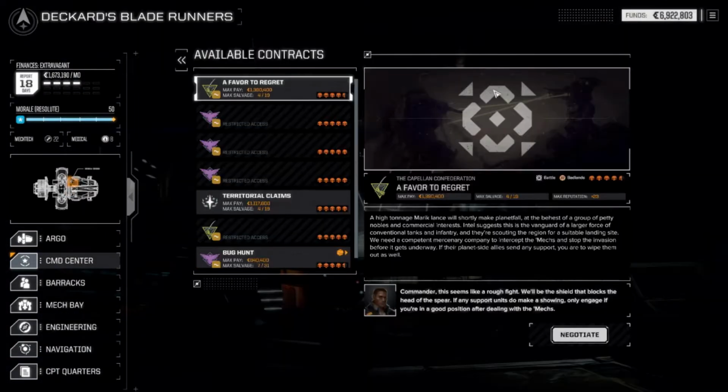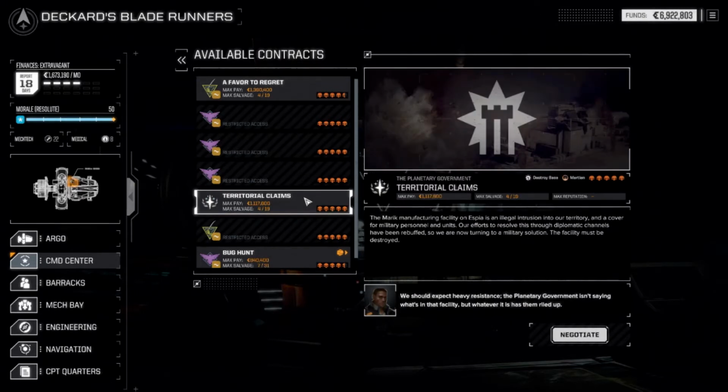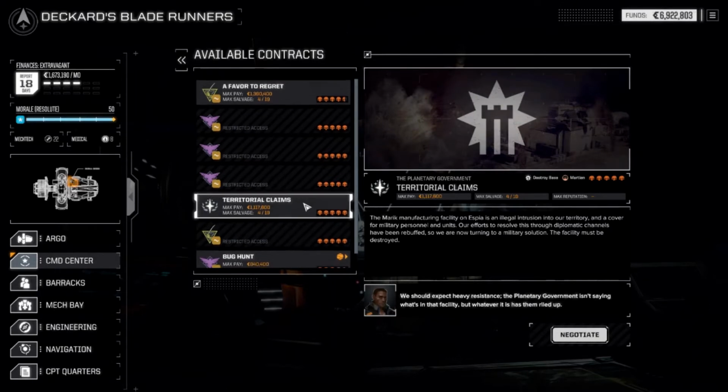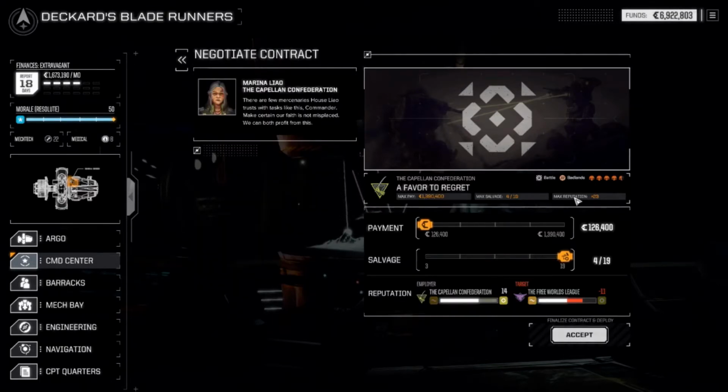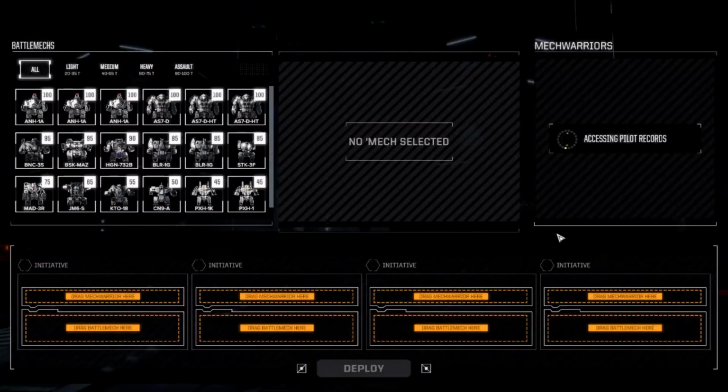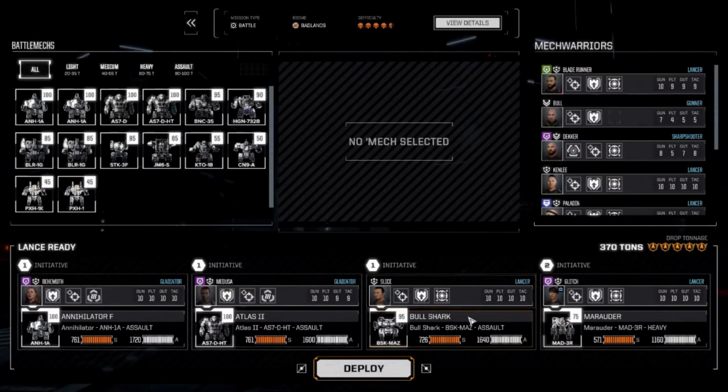I want to do one more to earn a little bit more scratch. A Favor to Regret, which is just, again, a straight up battle or territorial claims destroy base. I don't care about that so much. So this would be nice. High tonnage merit lance will shortly make planetfall. So let's go blow them up. Again, take max salvage. We'll take our same group of people.